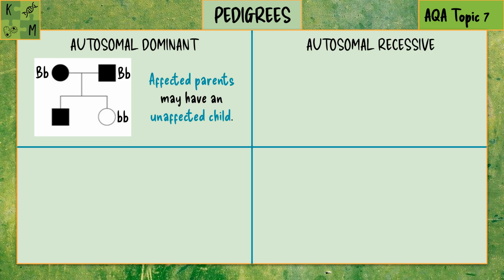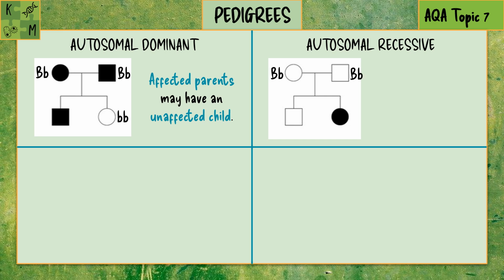If we compare that with autosomal recessive, we see the same pattern but in reverse. So here, because it's a recessive phenotype or condition, anyone to have the condition would need to carry 2 copies of the recessive allele in order for the dominant allele to be absent. So again, we've got carrier parents, but this time they are unaffected. However, both carry the recessive allele and so both could pass on and have an affected child.